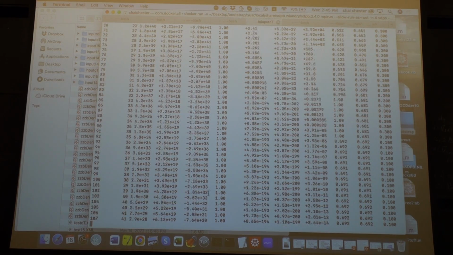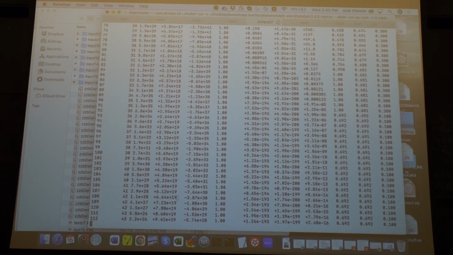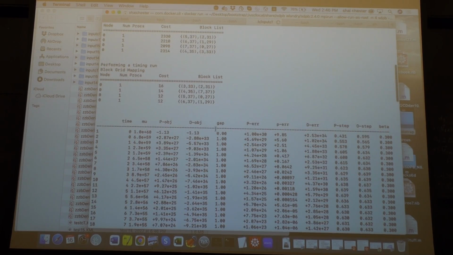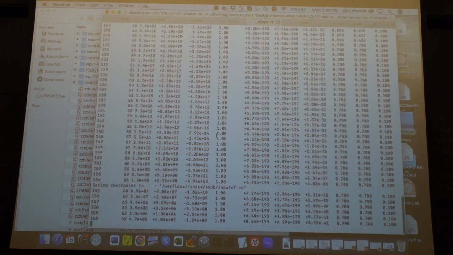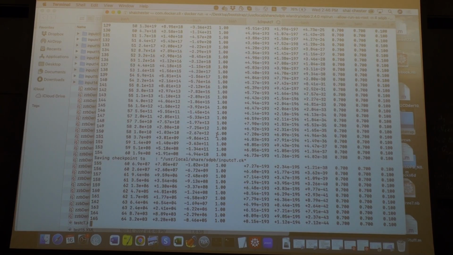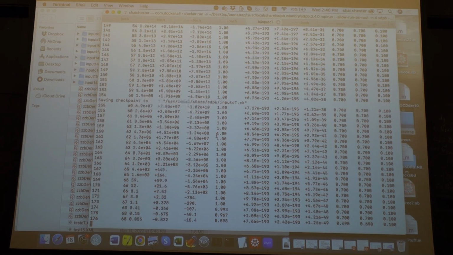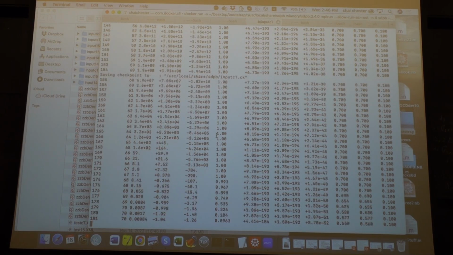So now you see it's going down, and it's going to keep shrinking until the primal objective and the dual objective become roughly equal. And then once they're roughly equal, there's going to be a bit of oscillation, and then eventually this gap, which is defined as the difference between the dual and the primal, is going to start shrinking itself, and then once that's below the threshold, the program terminates. And so the threshold basically says, how precise do you want the bound on the OP coefficient to be?